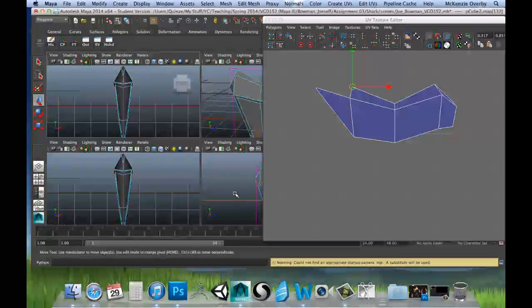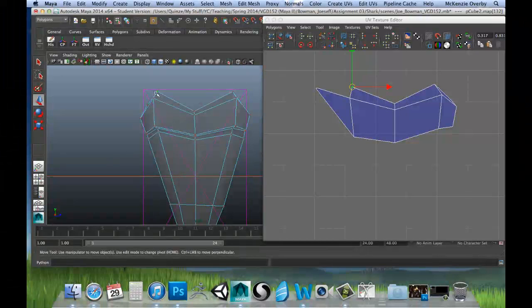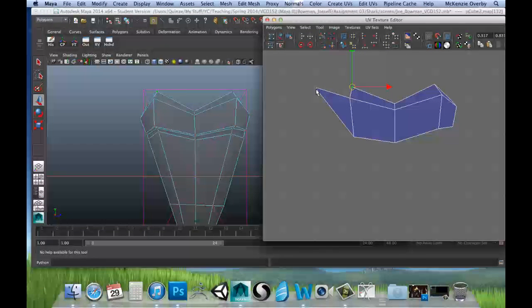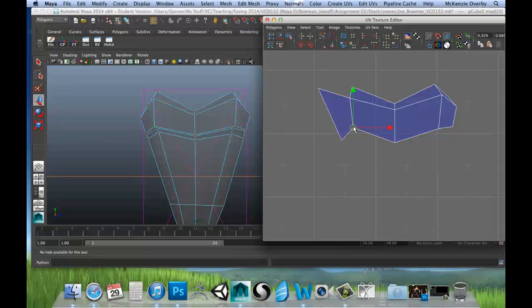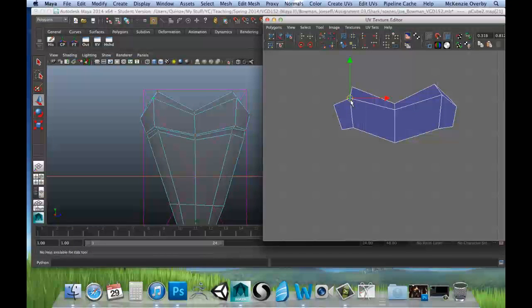Sometimes it can help to look at this straight on in your orthographic view as well, okay? So you can get a better shot of what it looks like, alright? So this will come up here, maybe something like that. And it's not going to be beautiful at first, almost certainly, okay?